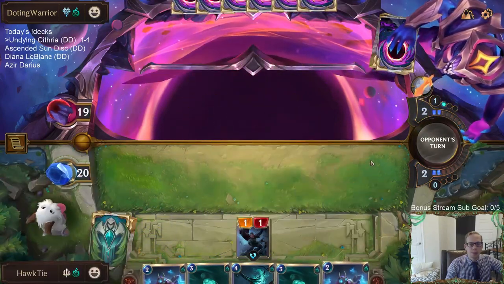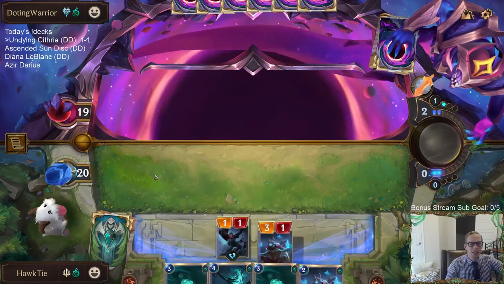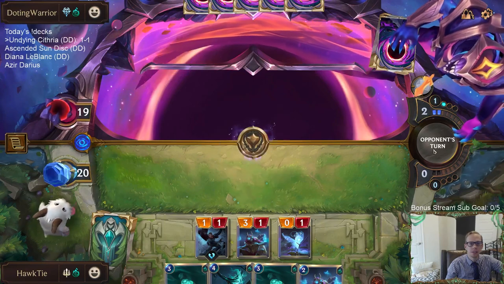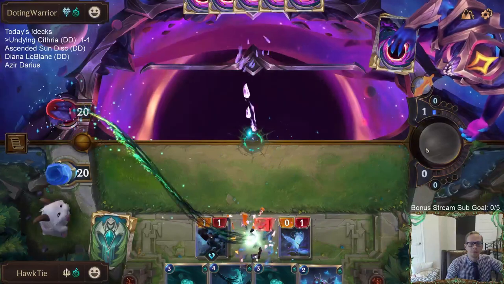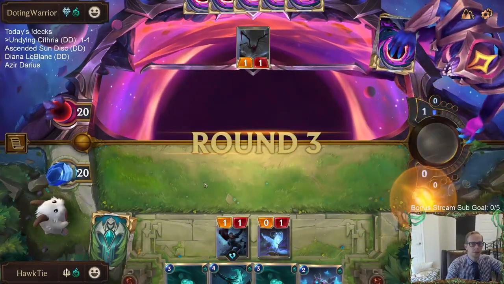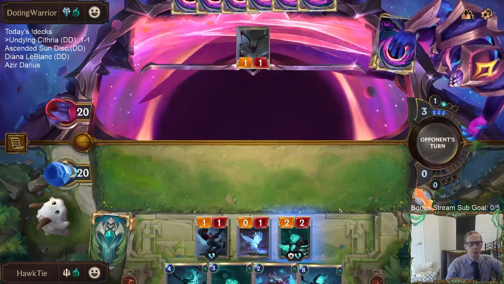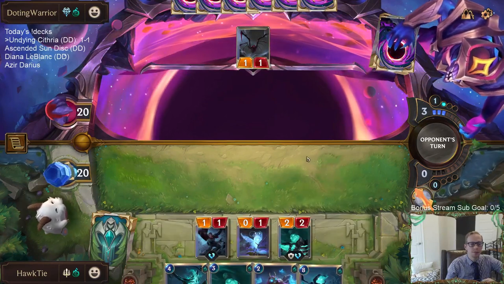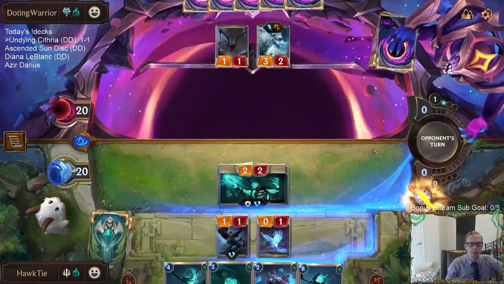I kind of want the... Man, I don't want that second fading icon either. So right now we just want spells, right? Especially the Demacia spells. We got our units. We're fine there. Spectral Matron's okay too. We either want spells or the top end combo with Matron Cithria. We do not want more cheap units. That is what we don't want.